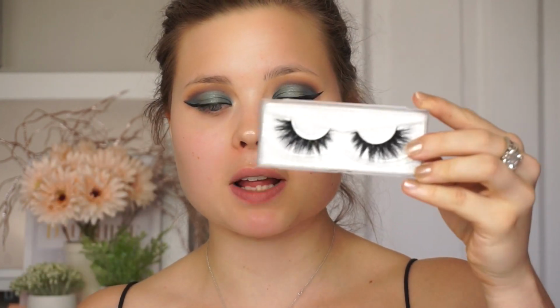So I'm going to curl my lashes, apply mascara, and then I'm going to be applying the new lashes from Storm Lashes. These are in the style Spraklin, and then I will be right back to finish off the rest of the face.